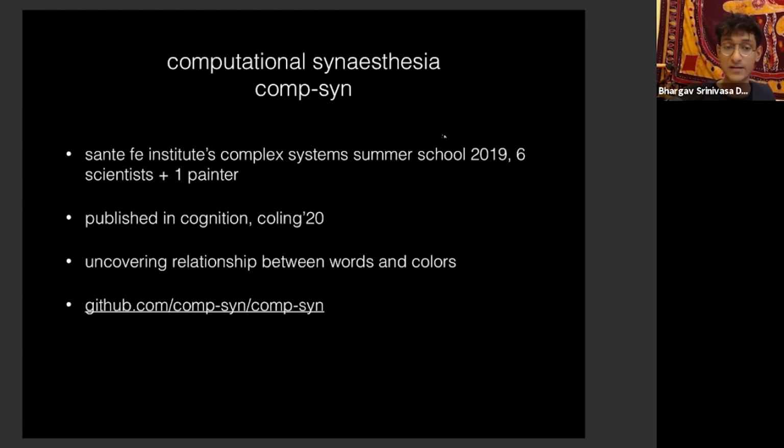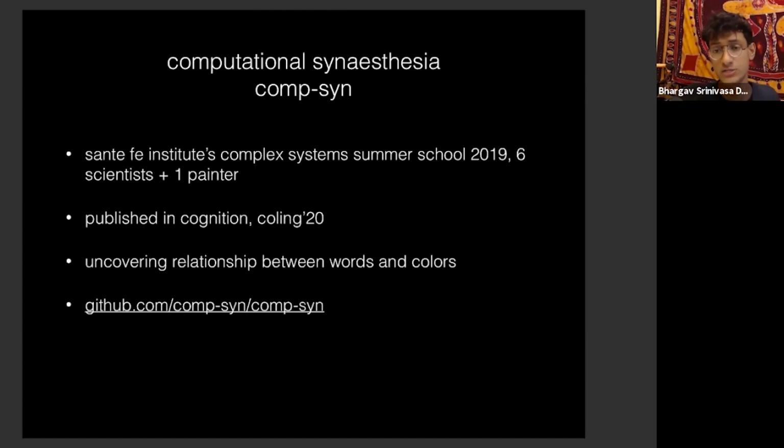But what we can do is I'm going to give you one particular example of a project which I was involved in, which is truly interdisciplinary and sits between a lot of the social sciences. And I think that'll give you an example of what exactly is possible with Python, open source, and computational social science.